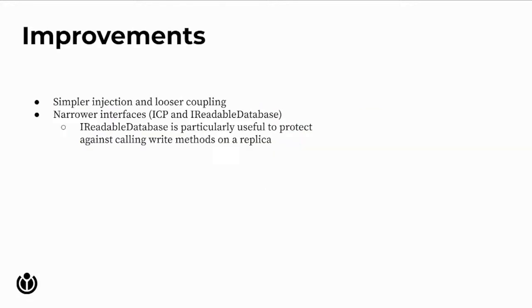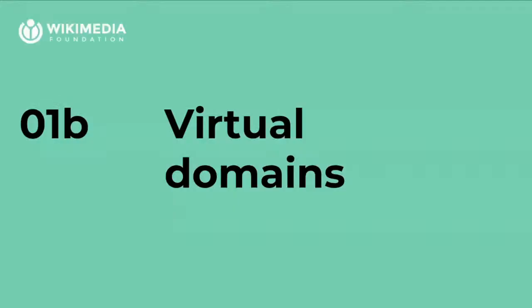First of all, the improvements with this are that it has a much simpler injection. It reduces the coupling between classes and your usages. It makes it less confusing. If you want to get a database connection, you get only four methods. You couple to only four public methods instead of coupling to, I think, around 40 or 70 methods, depending on which service you try to inject. And those narrower interfaces are rather simpler to understand and make it easier for people to onboard on MediaWiki.